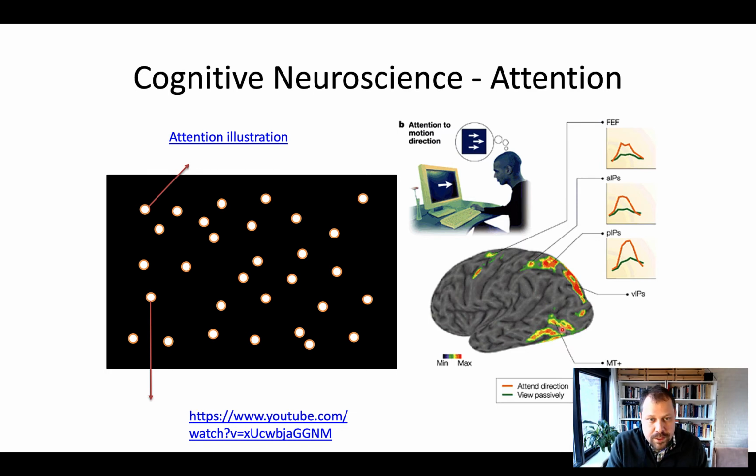But let me briefly illustrate the task to you. This is an illustration of the random dot motion task where you can see dots moving in a certain direction. They're a bit small now, but you can still see them as speckles. And you can see that the direction of motion is changing. You can also manipulate the coherence, so it gets a little bit harder to identify the direction of motion. But as an illustration, this is pretty good here.